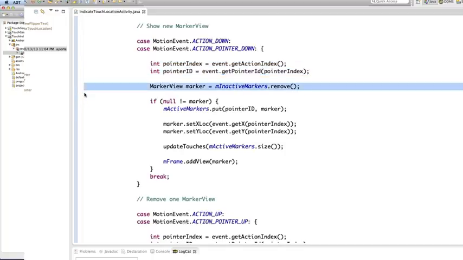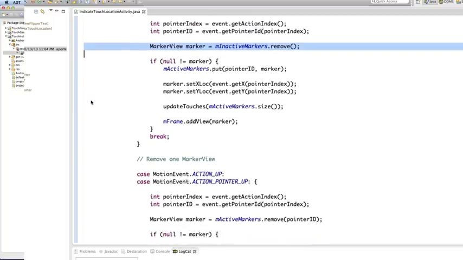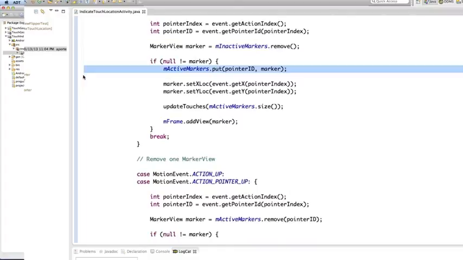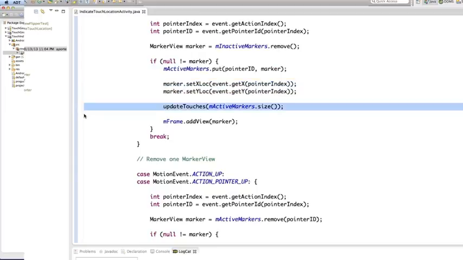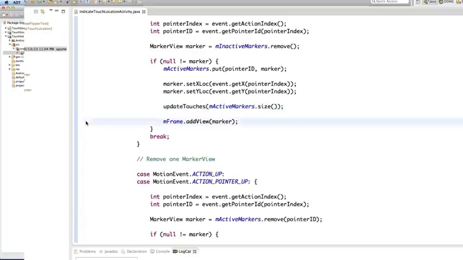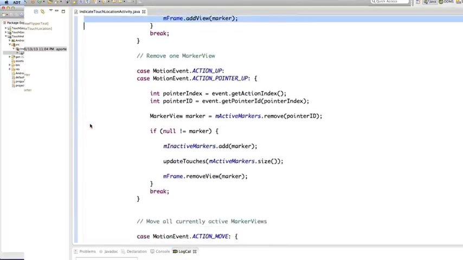It then takes a marker view from the inactive list, and it then adds that marker view to the active set using its pointer ID as the key for this view. Next, it sets the location for this marker view, and then it updates the total number of touches for each currently visible marker view. And then it adds the marker view to the activity's main view.